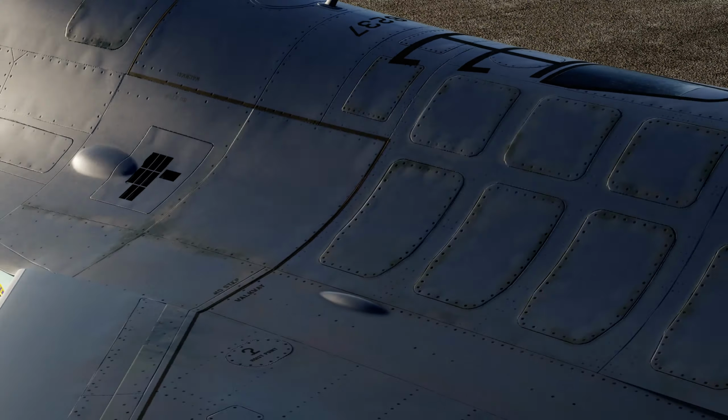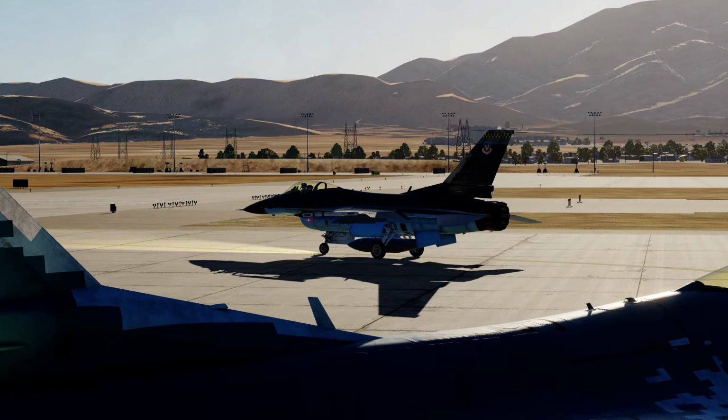But you can see the level of detail on the F-16. Even though it is in early development, it's still a great module to fly right out of the box. Just like with the Hornet, they're still doing upgrades and improvements for quite a few years, and it's coming along very well. There goes Nick.